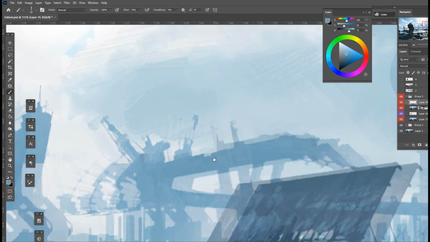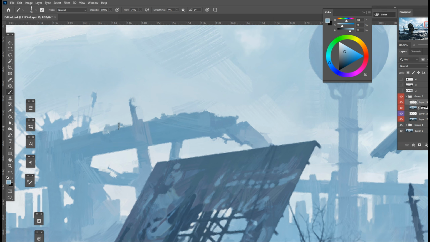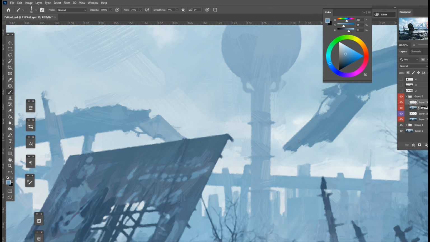Using the same principle, I work with the background, breaking up straight lines here and there, adding a couple of dots and spots, refining the outline of the destroyed city.